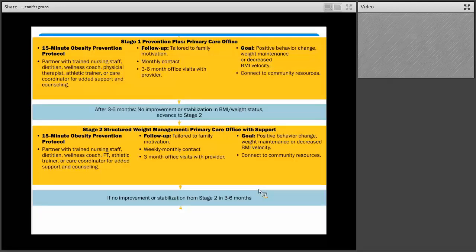In my experience doing this with families, every time we shift to a different person, and they have to get to know somebody else, they have to get to know the care coordinator or the wellness coach, sometimes that can be a difficult barrier, just that connection or that linkage to someone else. So they may not be following up with that wellness coach at those monthly visits, but they'll show up for that 3-month or that 6-month visit with me because of the relationship that we've established. And I think that's pretty consistent, that probably the strongest patient relationship that patient has with somebody in your office is with the provider themselves.